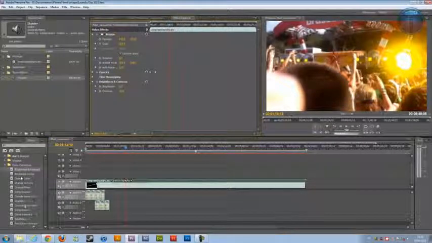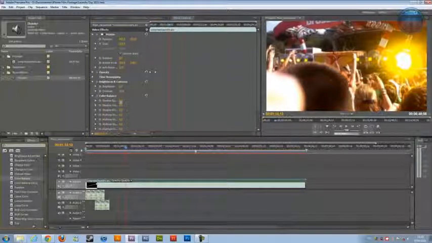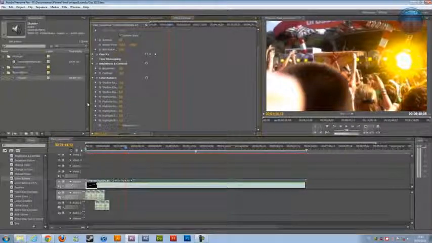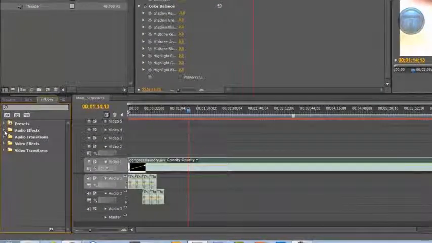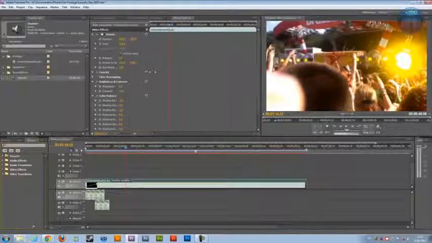You can also add color balance, drop that down, less reds, like -3, and you can keep changing all these settings, but I won't show you every single effect right over here. You'll have to mess around a little bit, because we don't have enough time to show every single effect. You will also learn much more about the effects if you use them and try them out yourself. So, okay, back to the editing.